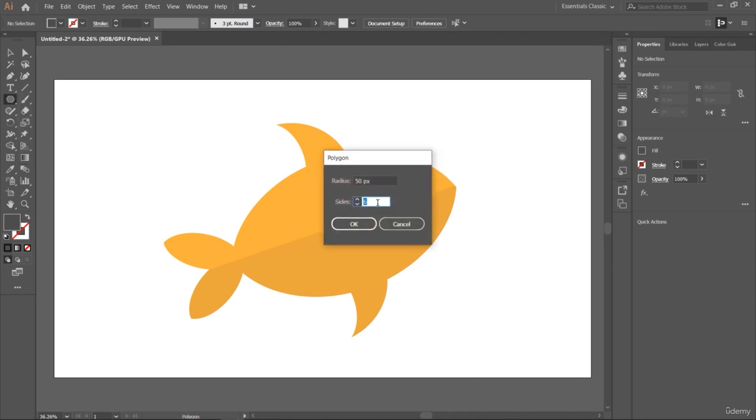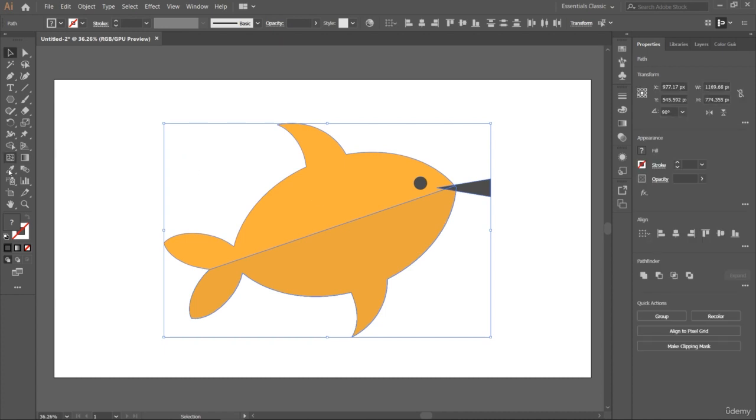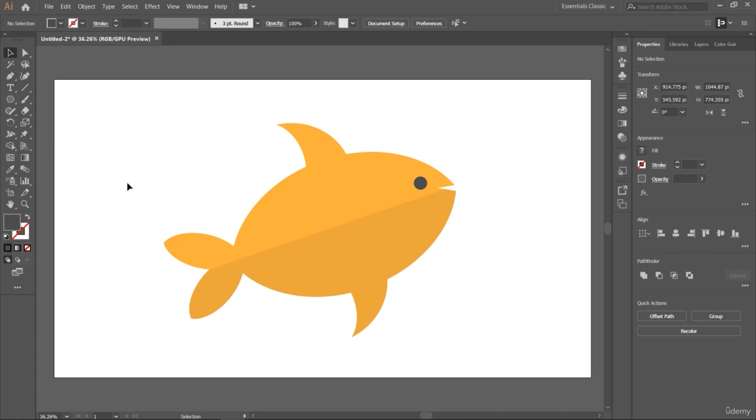Go to the polygon tool, single click on the screen, and then provide 3 for the number of sides. When you provide 3, it will draw a triangle. Otherwise, it will draw a polygon with 5, 6, or any number of sides you provide. Place it at the location you want, then select everything and remove it using Shape Builder in a similar way.